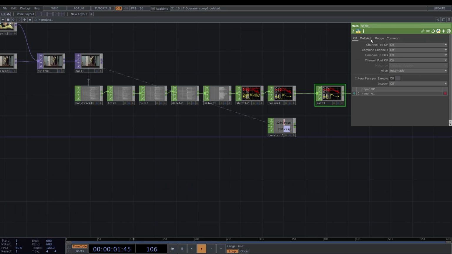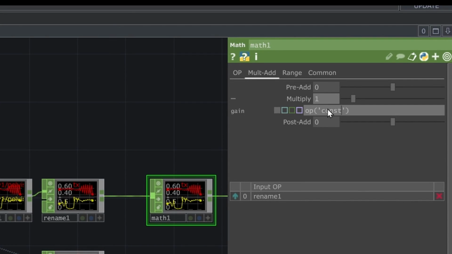Okay, cool. And then if you go to the Mult-Add section, you can see the Multiply. And I'm going to add some expressions. So constant 1, parentheses, and then I'm going to specify res x and divide it by.